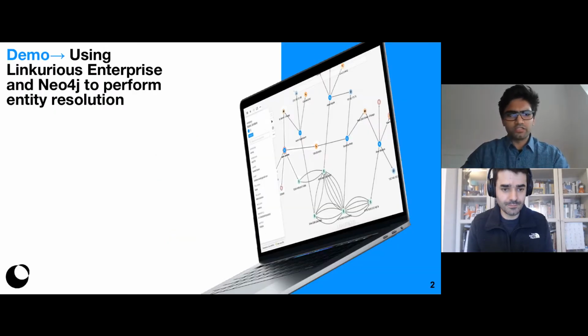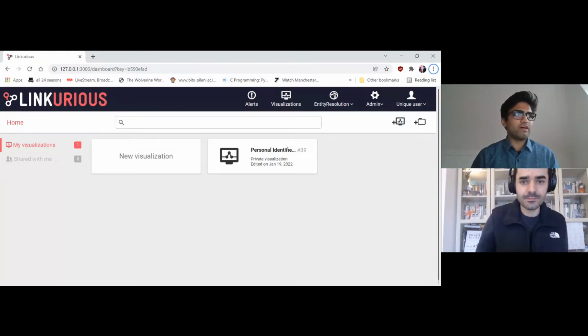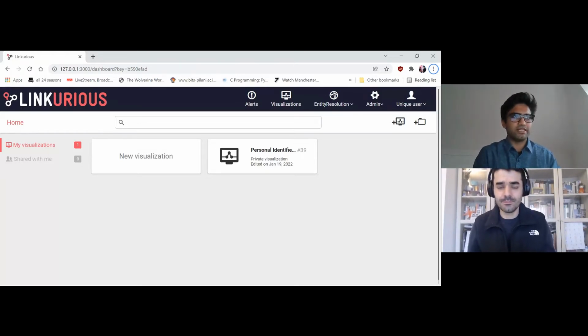We identified two types of users basically who would be using Linkurious Enterprise. The first type of user would be the end user or the business user, where they would be consuming the information created and managed by the entity resolution system. The second type of user would be the power user who will have full access to the system and its data and will be able to develop and modify the system and its contents. So the power user will be the one who will be modifying the rules of entity resolution as and when they evolve and change. So as far as the business user is concerned, everything will happen automatically.